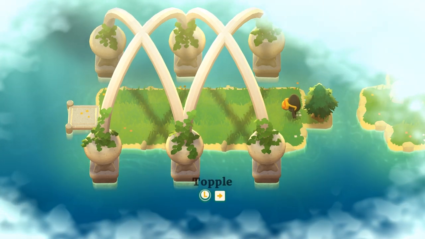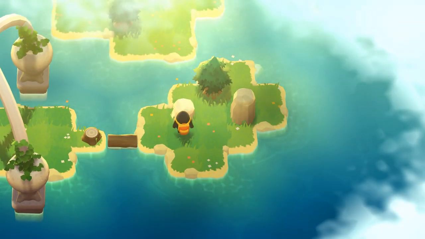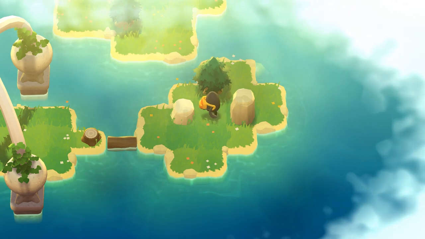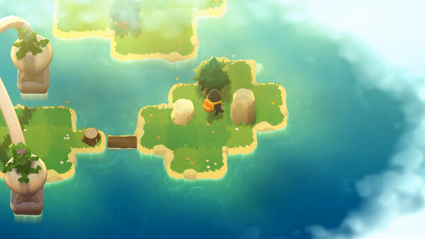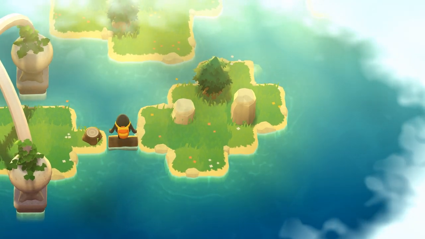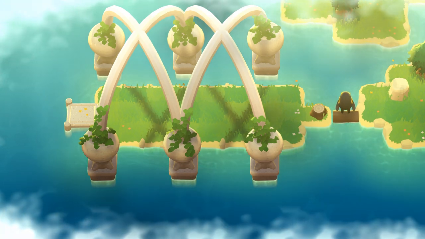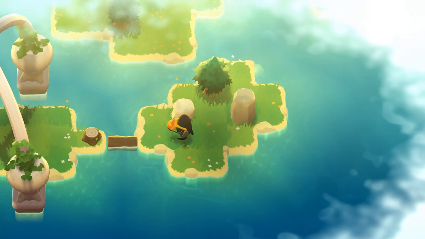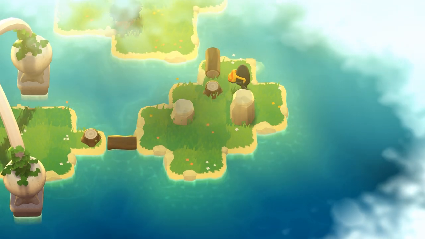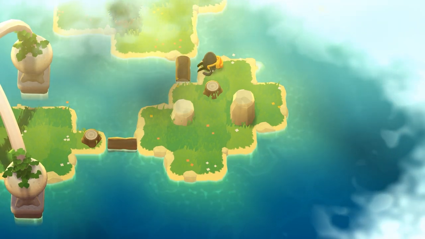So the idea of this is that you have to just run into trees and topple them over. And if you do that, then you can kick them. You kick the rocks. But if you do that, you can get from island to island, and oh look, he runs on the log. He does a little thing. Okay, so yeah, if you do that, then you can definitely get from one island to the other, and you can find little exhibition secrets and things.